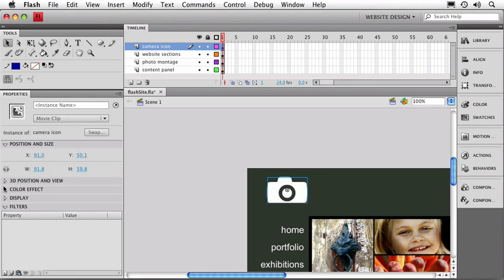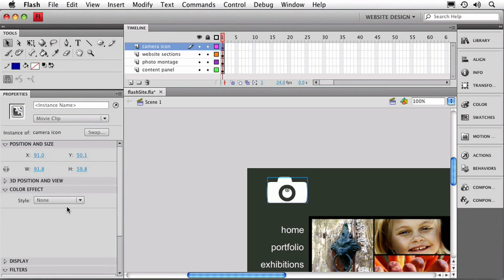Some of the more popular ones are under the color effect setting. So I'm going to click the triangle right next to that setting, and we'll see what we've got. Under Style, I can choose from any one of these styles. Let's try Tint first, and make a change to my graphic. Now what Tint will do is it will basically add a color, any color you choose, to the colors of your existing graphic. Since our camera icon is all white, we'll be tinting it very easily by just choosing any non-white color. I'll go up here and choose red, and you can see that red is being added to the white at a tint level of 50%.